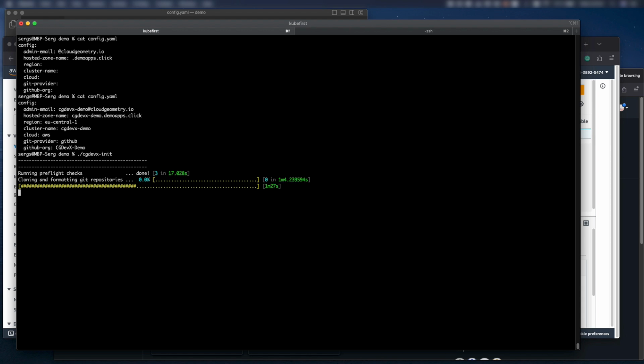It's going to create a new GitHub repository for our infrastructure as code. It's going to inject GitHub Actions for CI. It's going to create and configure cloud resources like a VPC, an S3 bucket for Terraform state, IAM roles, an EKS cluster, and Route 53, because this is in Amazon, and so forth. And then we're going to add a HashiCorp Vault.